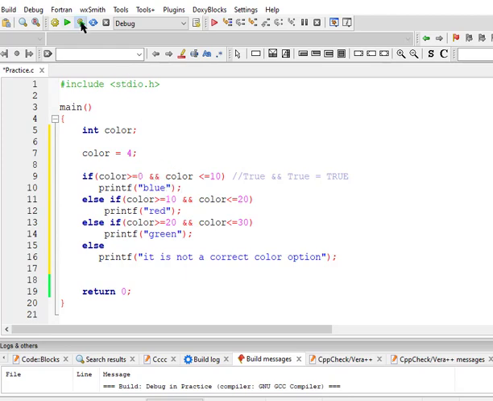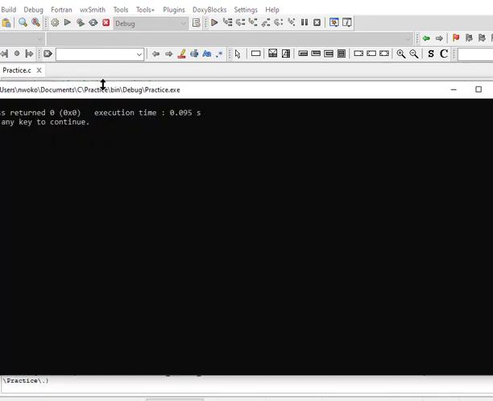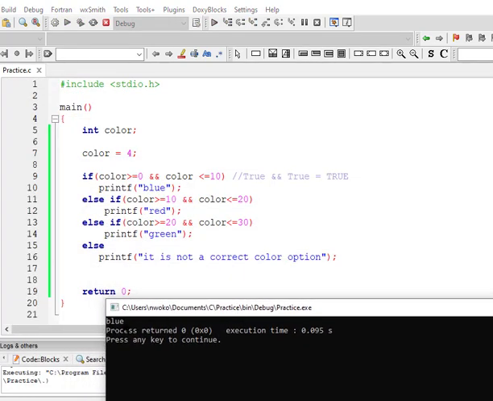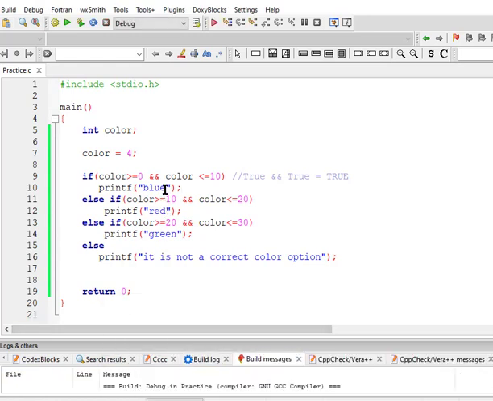So let's build this and see for ourselves. Ta-da! You can see we have blue here. So that is why blue came to be in the output. Okay, let me just put in those newline characters. I like that new line space. I don't like things joining themselves together. So that's just it about that.